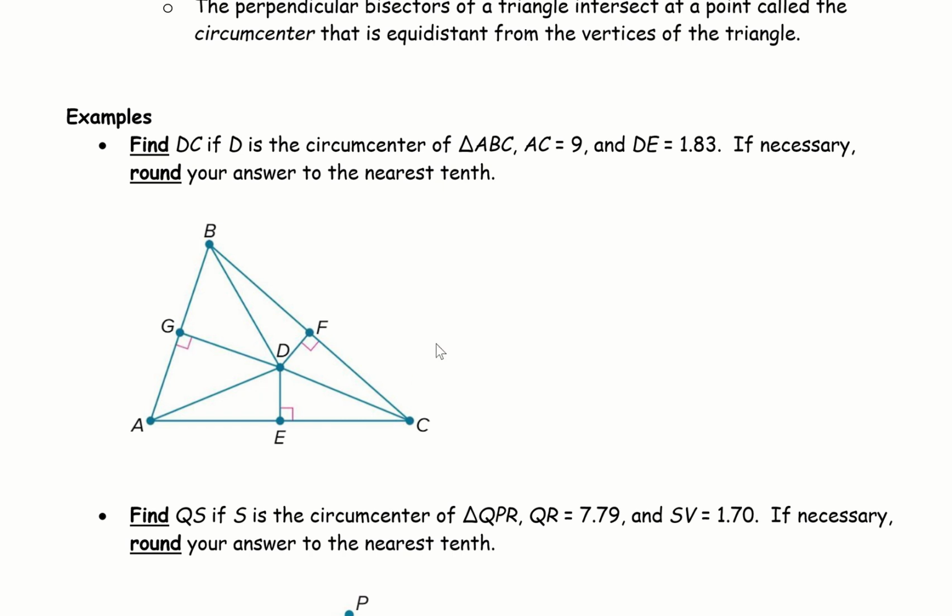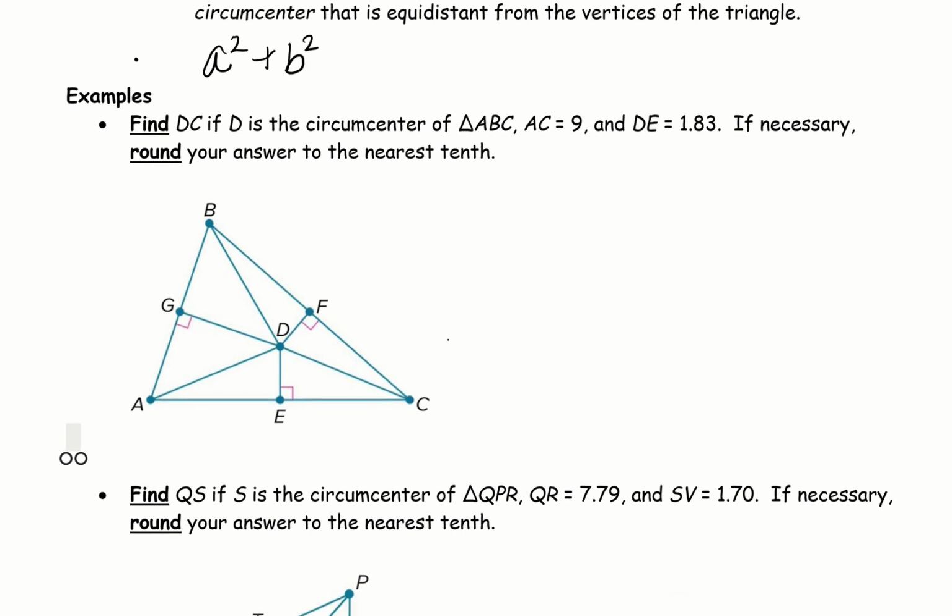In some of these there may be easy solutions, but in others we need to remember a theorem that will help you today, which is the Pythagorean theorem. It's going to help you solve a few of these, so I want to write that at the top here so that you have it. The Pythagorean theorem, if you recall, is a squared plus b squared equals c squared.